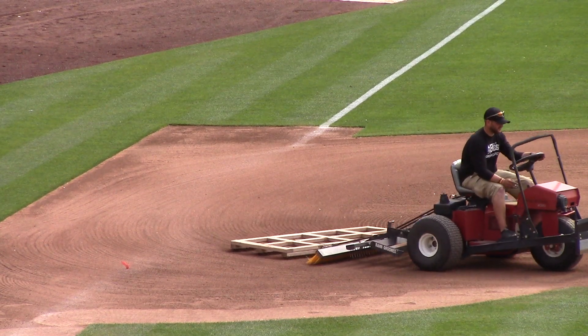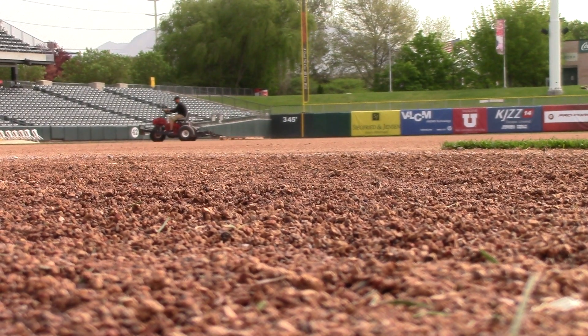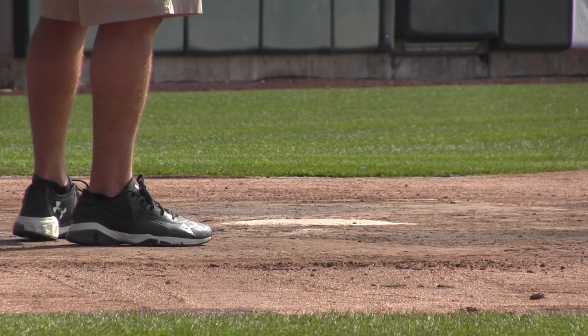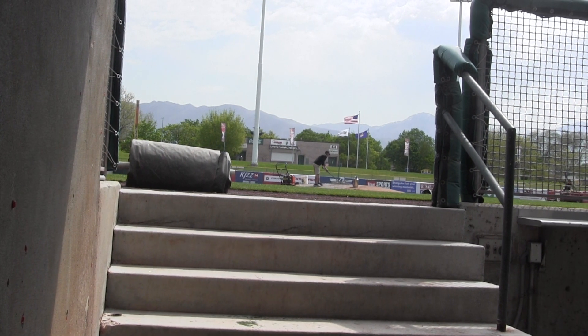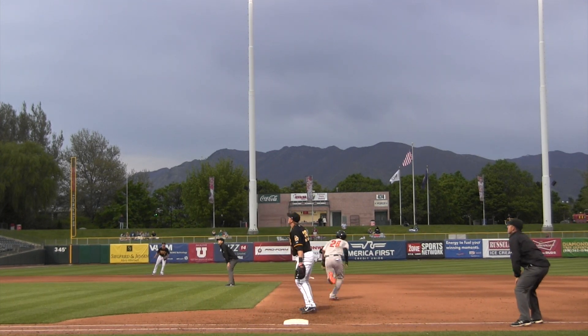We don't have a week of games and then a week off to fix everything. We have 40 games in 45 days right now. So you just have to be as perfect as you can and do the extra little stuff all the time. Because if you just throw in the towel and say 'what are you going to do,' it's going to be way worse than if you try as hard as you can to make it perfect.